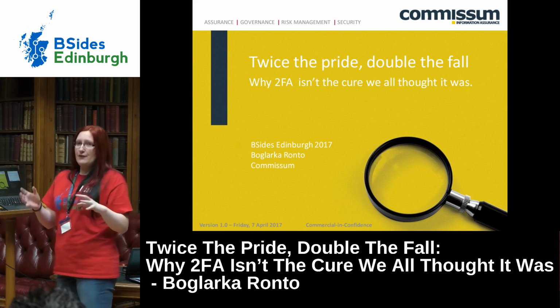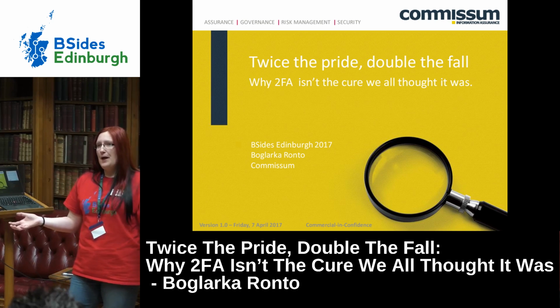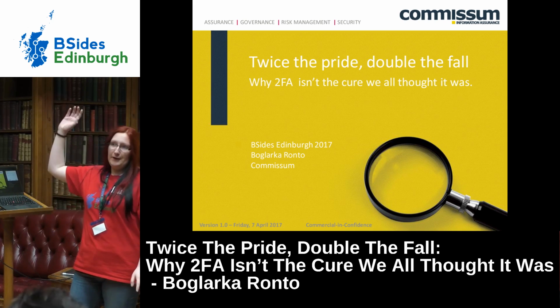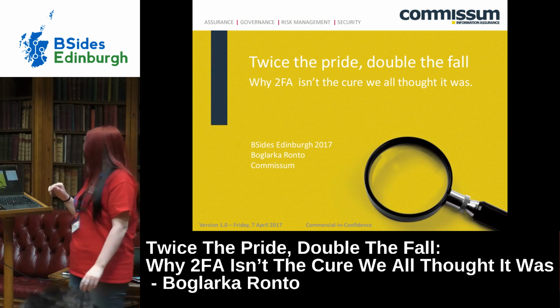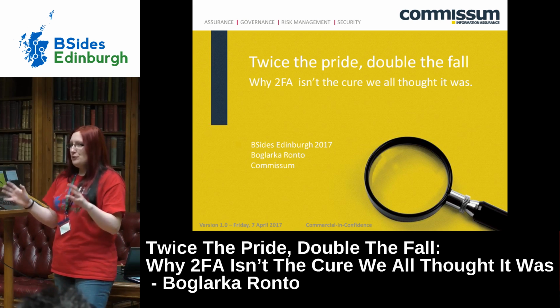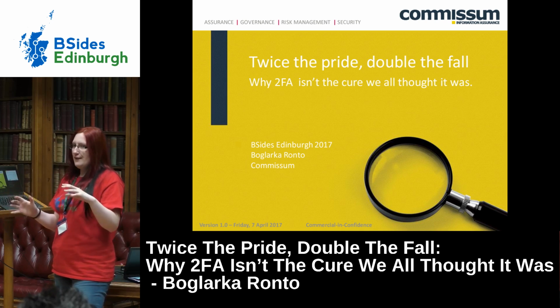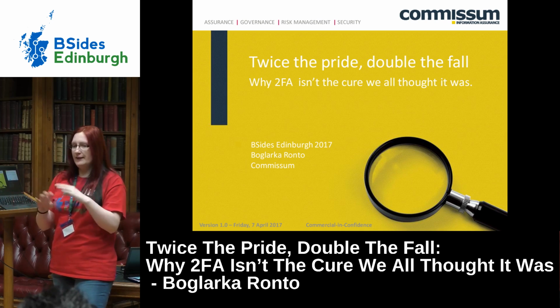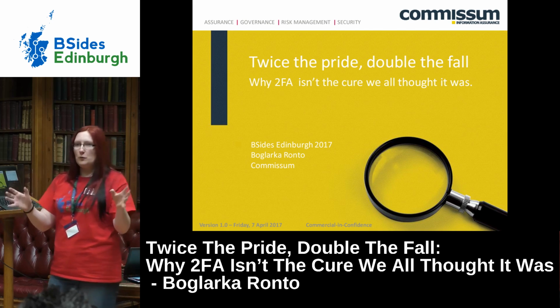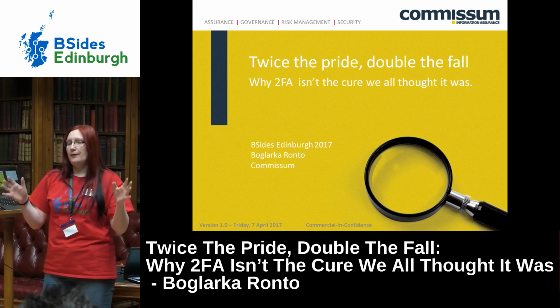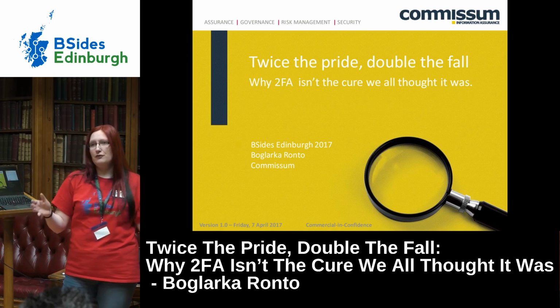The primary focus is on typical implementation flaws. Let me know in the back if you can't hear me. I'll try and speak a bit louder. I'm also going to try and point out that it often takes a bit more than just sticking an SMS prompt in front of your web server or a Google Authenticator on your website to actually come up with a real proper multi-factor authentication solution.